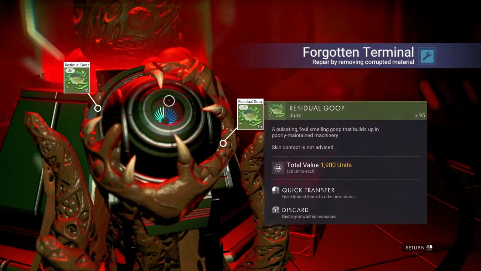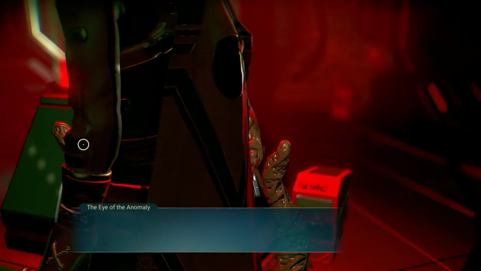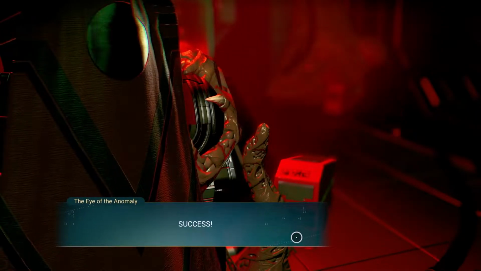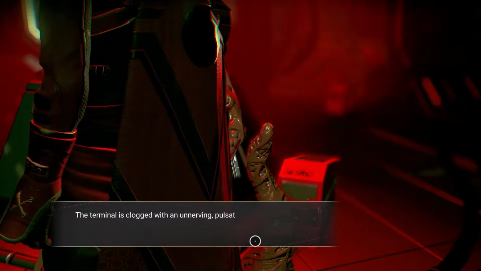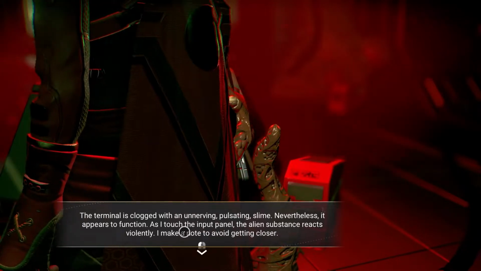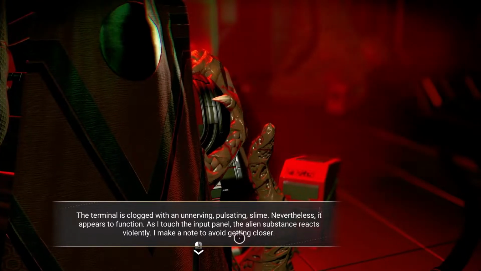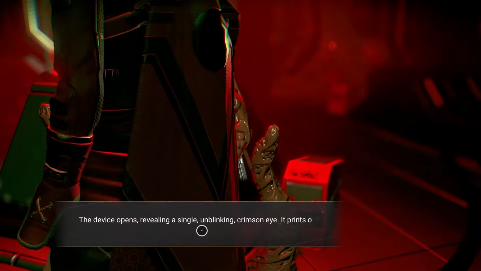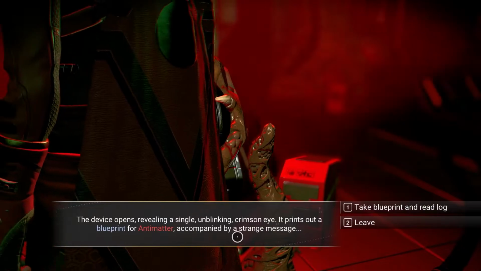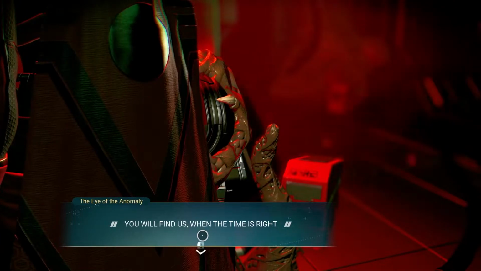Repair by removing the residual goop. Hey, I found this stuff before. I've removed the residual goop. Terminal online, selecting key. decrypting. Whoa, hello. Success! The terminal is clogged with an unnerving, pulsating slime. Ew. Nevertheless, it appears to function. As I touch the input panel, the alien substance reacts violently. I make a note to avoid getting closer. The device opens, revealing a single, unblinking crimson eye. It prints out a blueprint for antimatter, accompanied by a strange message. Well, give me that. You will find us when the time is right.